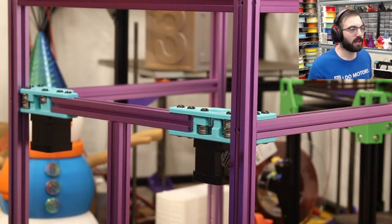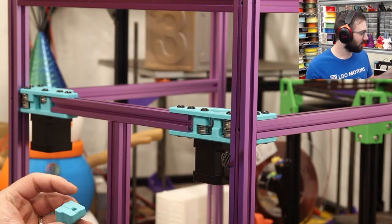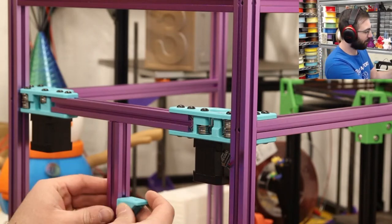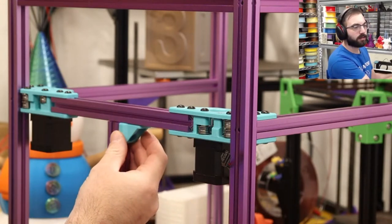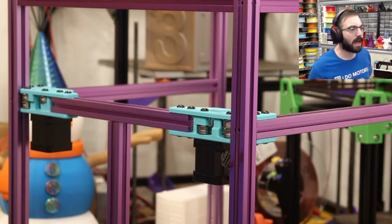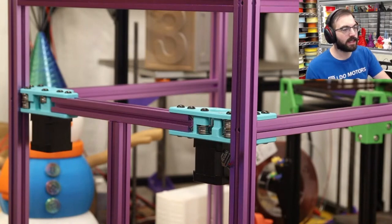So for this right here, I'm trying to see. I think it's like this. Yeah, it must be like this. Did it have us put in T-nuts on the other thing first? Was I supposed to put in nuts? I was. So I've got to put in some M5 T-nuts on here.